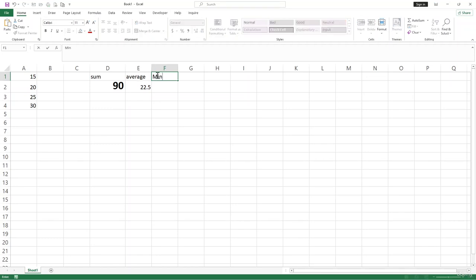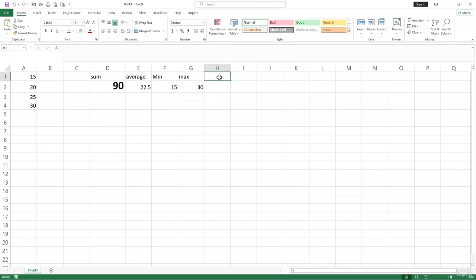Now if I want to find the smallest number in the range, I can easily use the MIN function. So right here, MIN, then let me select this one, then close it with the parenthesis, then hit OK. So here we got the smallest number within our selected range. The same way we can follow the MAX function, if we want to find the largest number in the range. So let me use the MAX function, then close it with the parenthesis, then hit OK. So here we got the maximum number, or the largest number in our range.